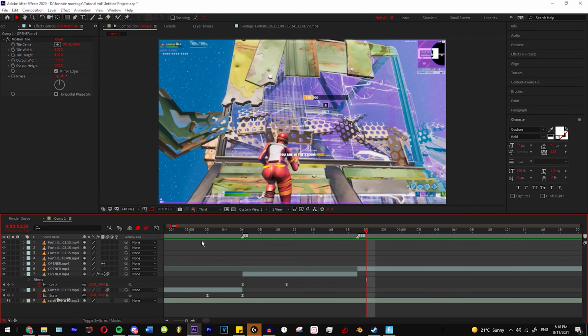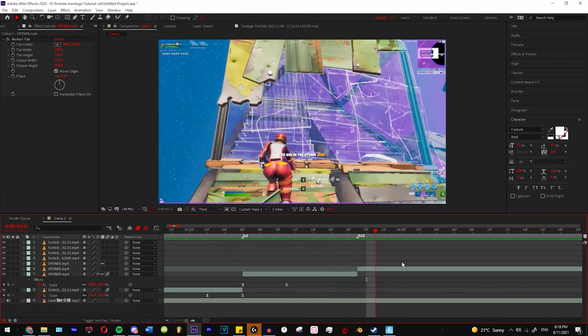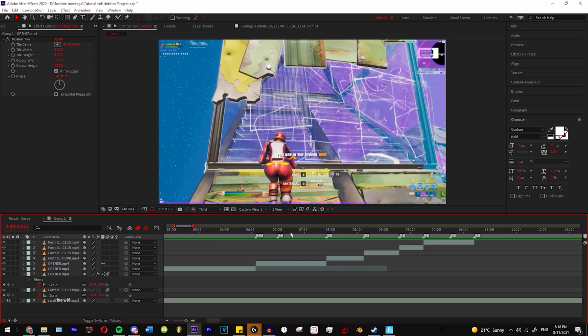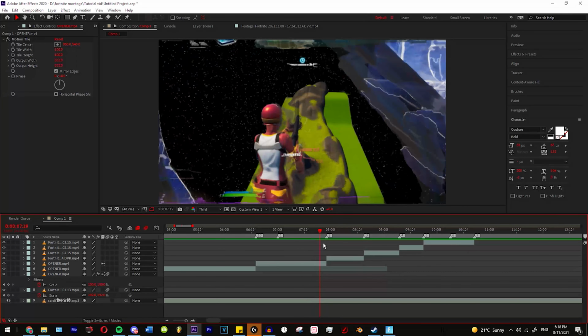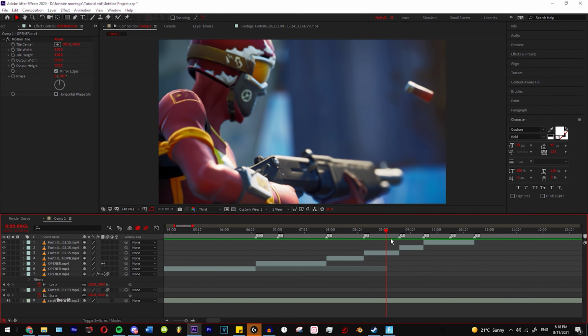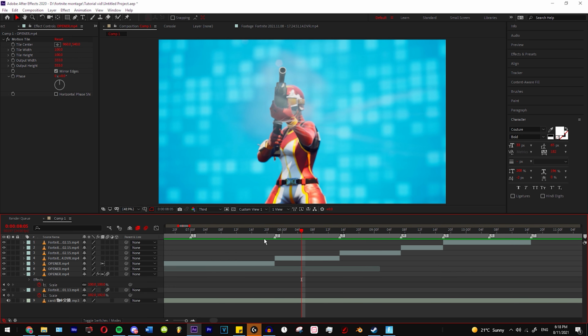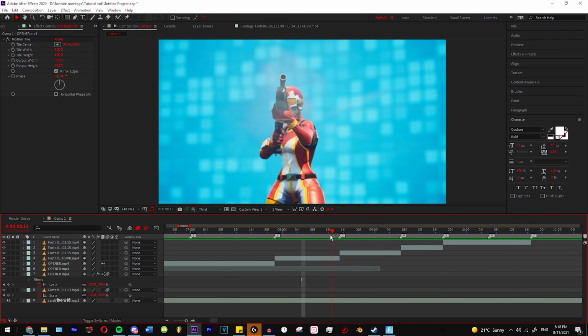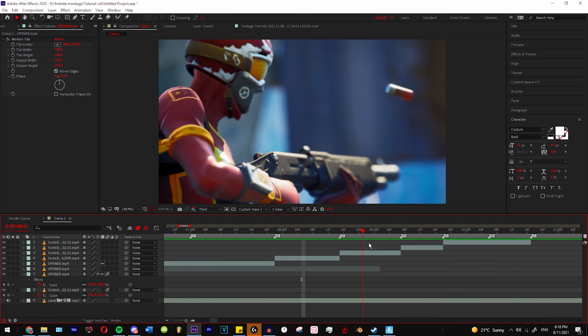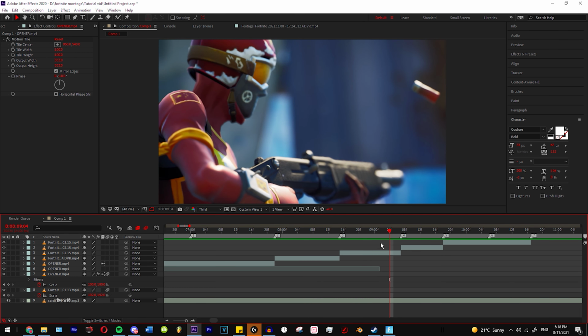Okay, so we've done that first transition, and now we want to move on to the other ones, where it is after the kill and we have these cinematics. Now we want to pay attention to the movement of the cinematics. Here this one's going backwards while this one's going forwards and looking upwards.